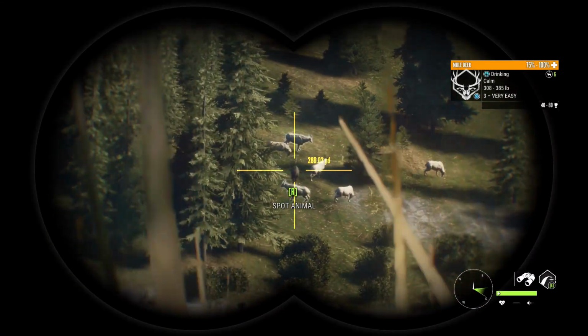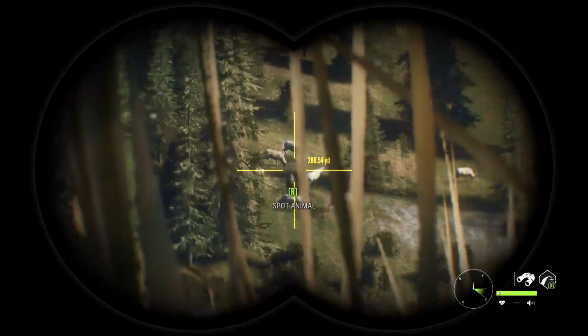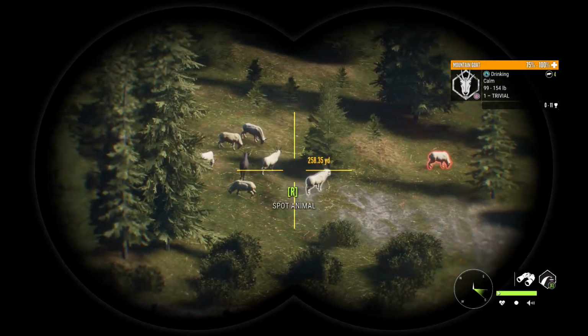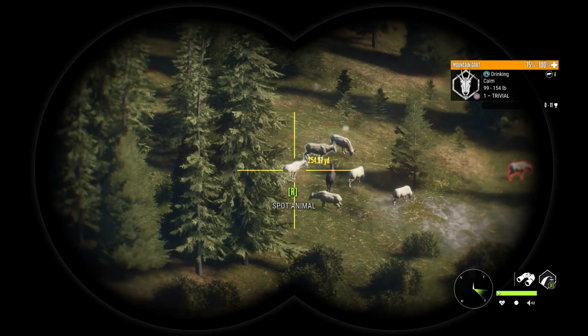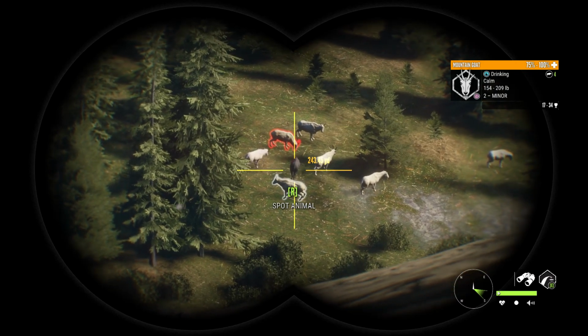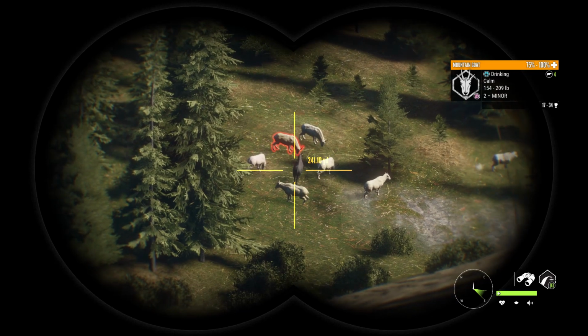Oh my god. No way. They are so, so rare. And we did recently get one. The one I have right now is a three very easy male. And it's one of my favorite trophies in my lodge. And that's another one. And I can't even believe what I'm looking at. There's no way. Let's go, guys.